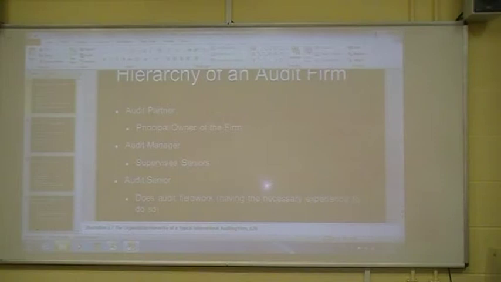And that's where, when you take a degree in accounting and you go into one of the big four, you're put in, down the bottom there, as staff accountants, and they get you to do this type of work. So you've got your audit partner, your audit manager, your audit senior, and then your staff accountants underneath.